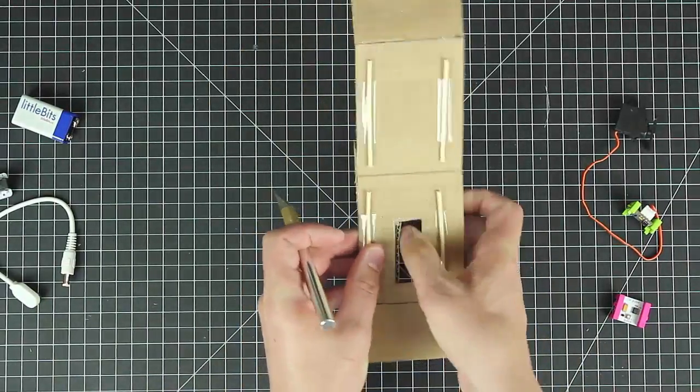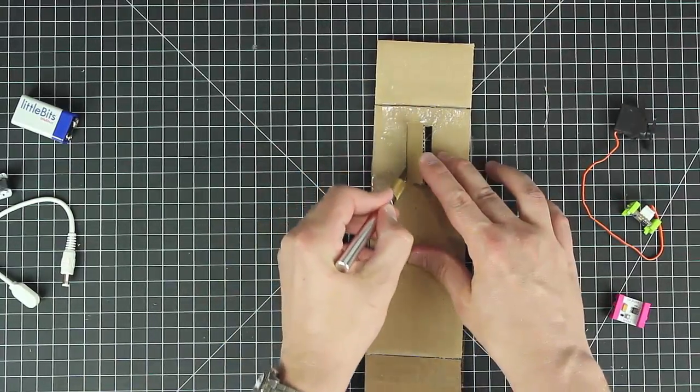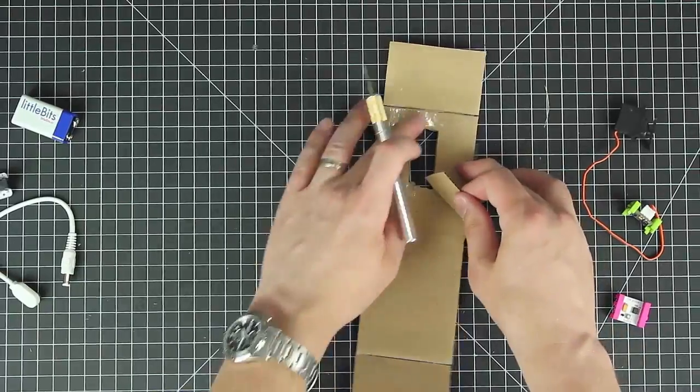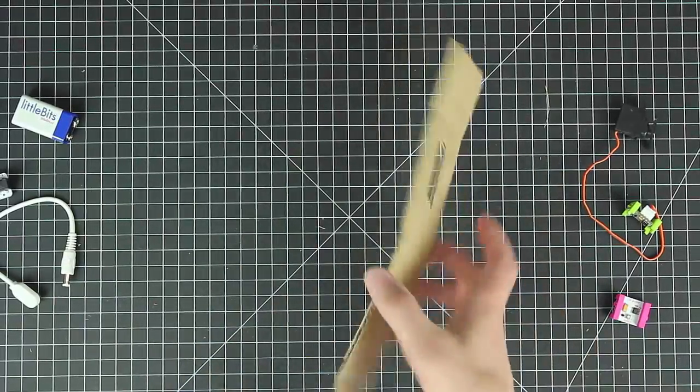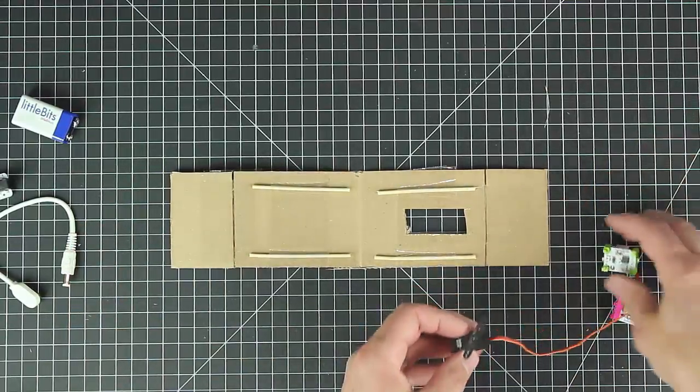So as you'll see here, this rectangle in the opening was actually cut a little small in the beginning, and we're going to have to enlarge it once we place the servo. Probably would have been best to place the servo in its spot and draw out the diameter of the opening.